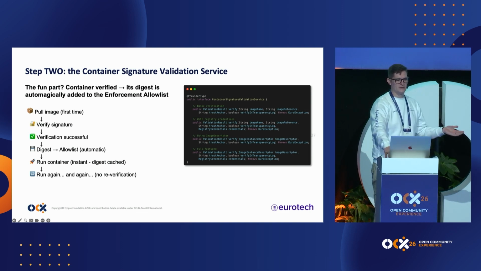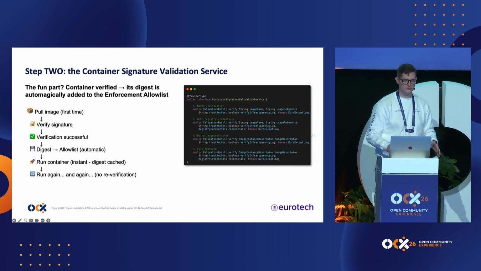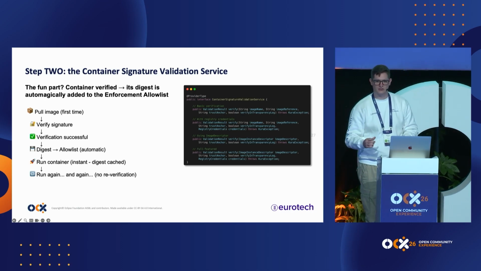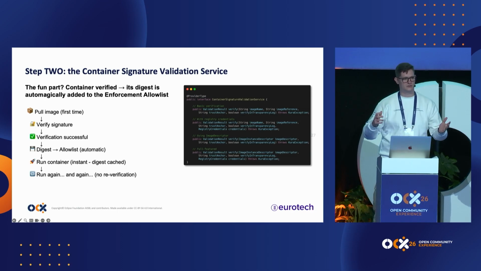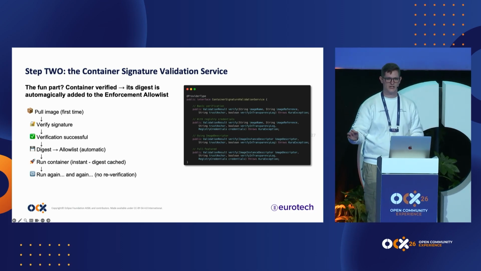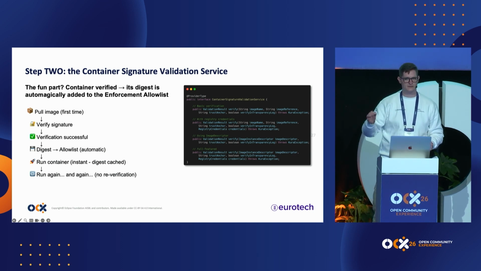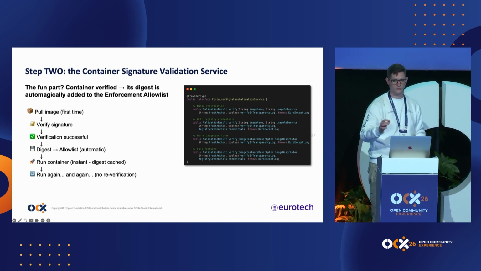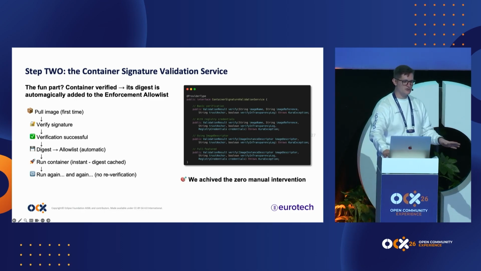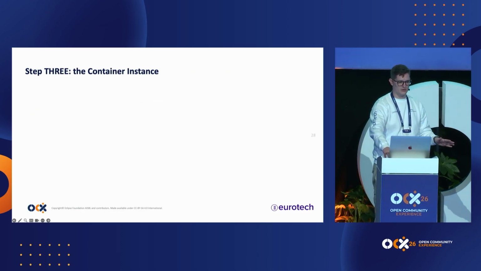Exactly. You pull the image first, Kura verifies the signature. If the verification is successful, we take the digest and store it, we cache it automatically, and then you run the container. So think about a situation when you deploy your devices, you deploy the bundle which implements these APIs, and then you can decide to deploy whatever container you want, whatever image you want, because you know that Kura, on the very last mile of the chain, will check on each device if the container that you're running is the one that you want. So we reach our goal of zero manual intervention in the process.